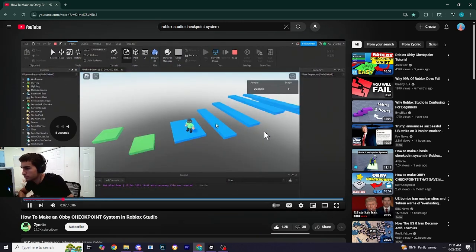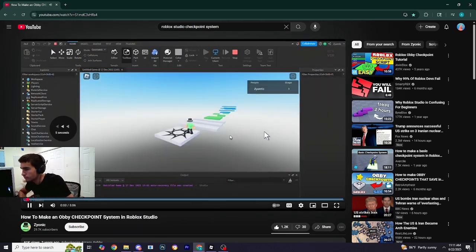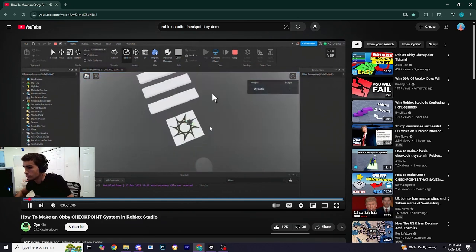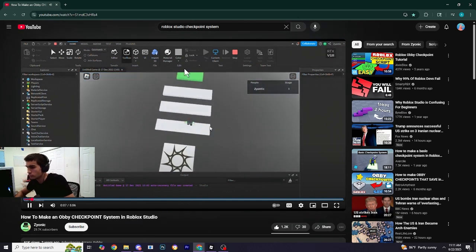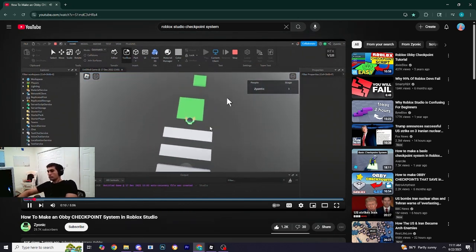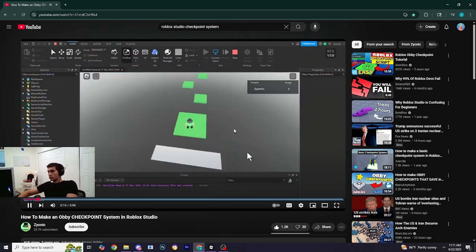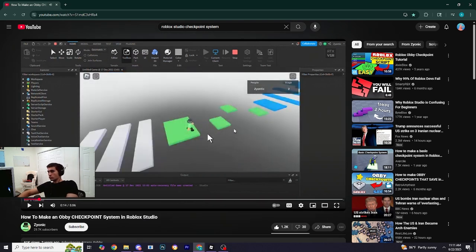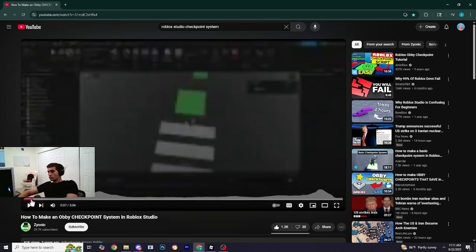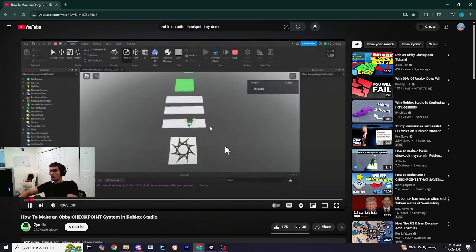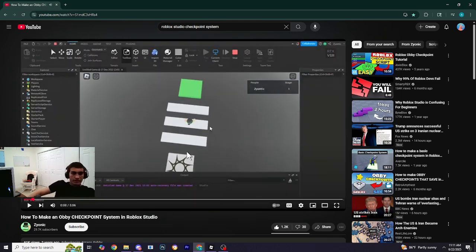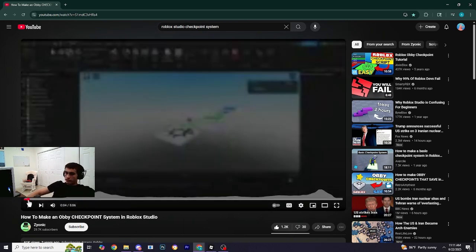Alright guys, points our guys have been having system in Roblox Studio. As you can see right here, we have our nice little lobby that I put together for you guys. This is our checkpoint right here, and when we jump on it, the stage will go up. Now, nice little lobby that I put together for you guys. I think the mistake that I made is the way in which I organize the map. It's not anything to do with the code.